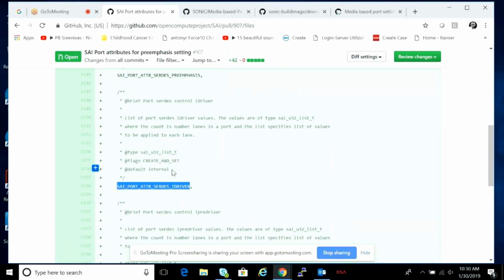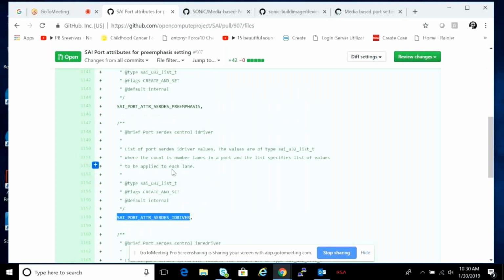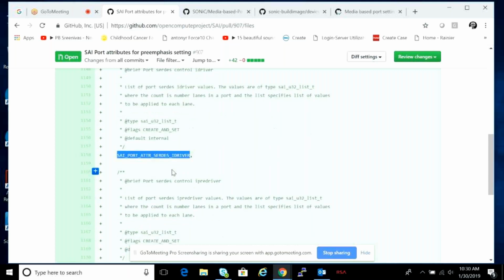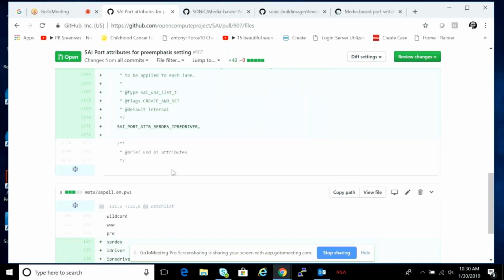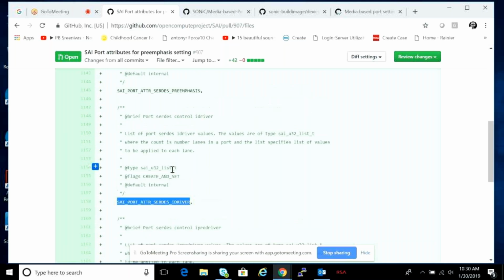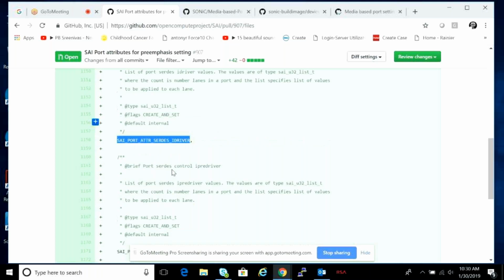We presented these 3 attributes in the SAI meeting a couple of weeks back. If any ASIC vendor does not support it, they can return not supported. And if there are any more settings that need to be defined, they can be added following this in the list of port attributes.